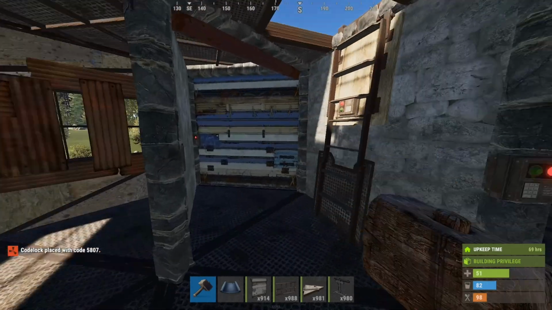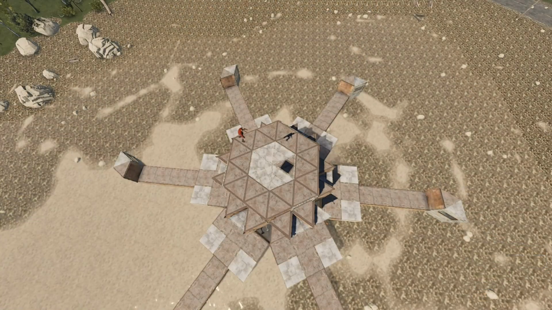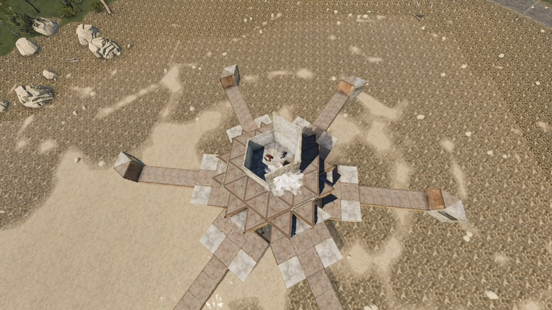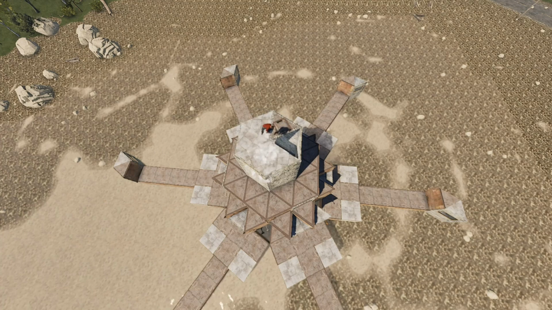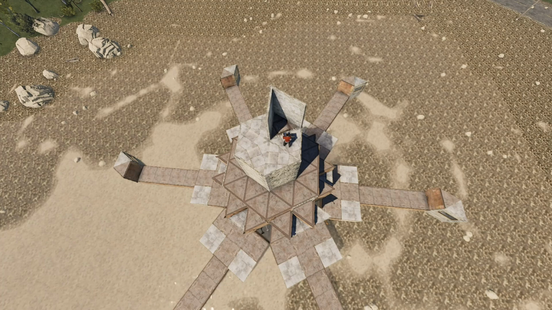Now we can build our tower. We will close the central stone circle with 2 levels of stone walls, placing a ladder hatch and ladder to get up. On top, we will close the tower with roofs and secure the exit further with a door.